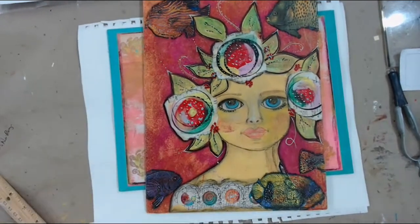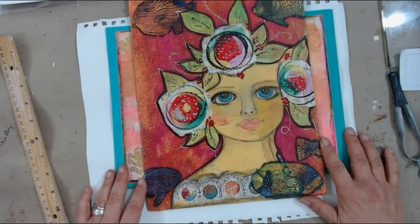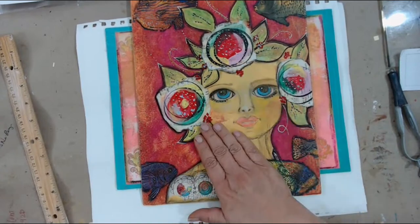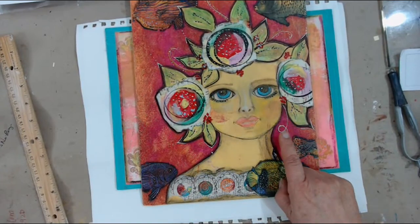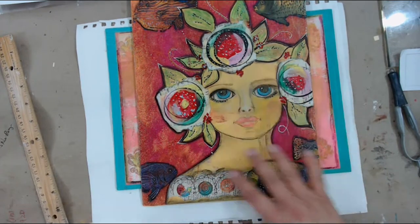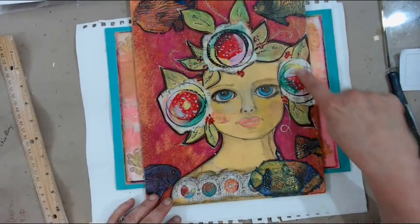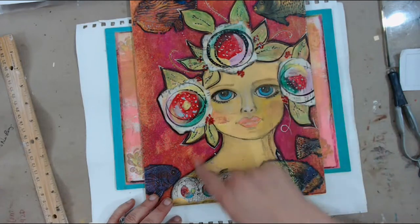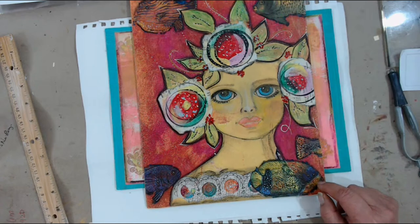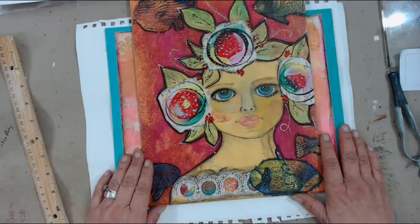Again, she looks so sad. And so what I did with her is I did her on some mixed media paper. And then I cut her out and glued her on this background and then tore up some of these pages that I had and cut them out and glued it. So it's basically all collaged on.